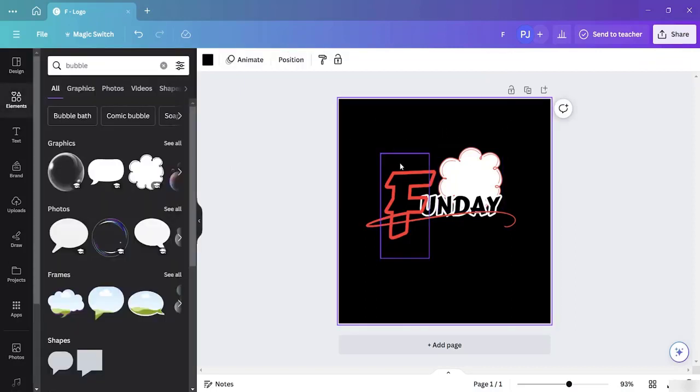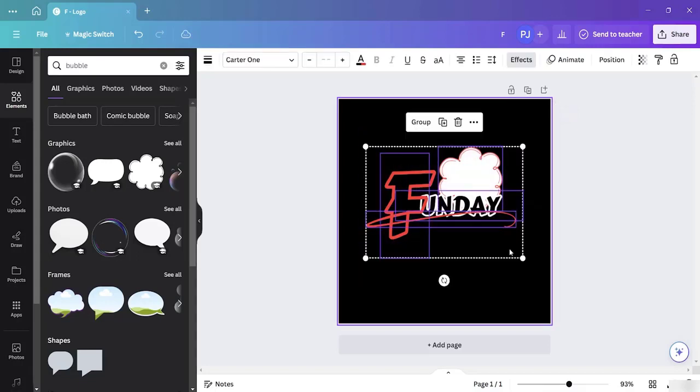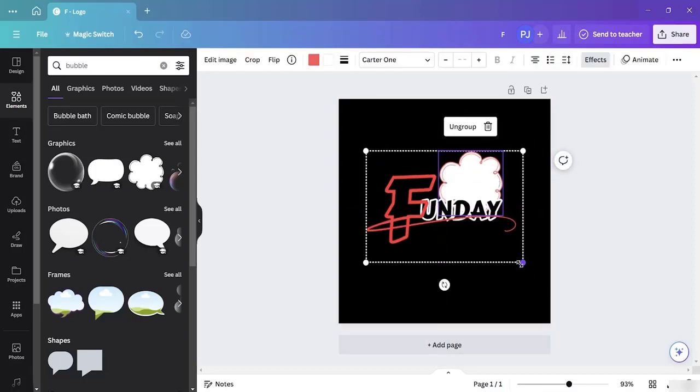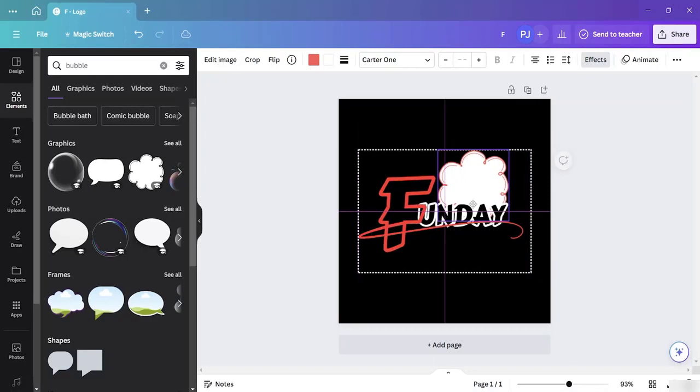If you want to group this up, you will also be able to do that from here. Click onto the group option, and now you can move it according to yourself. If you want to increase the size, you can increase the size quite like this.